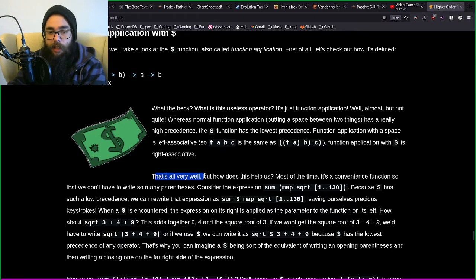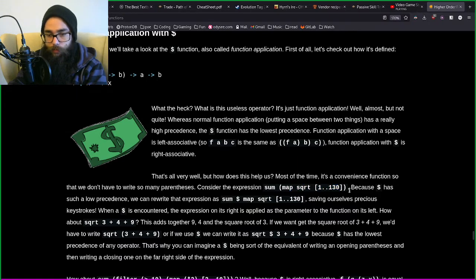That's all very well, but how does it help us? Most of the time it's a convenience function, so that we don't have to write as many parentheses. Consider the example, the sum of the square root of a list from 1 to 30.